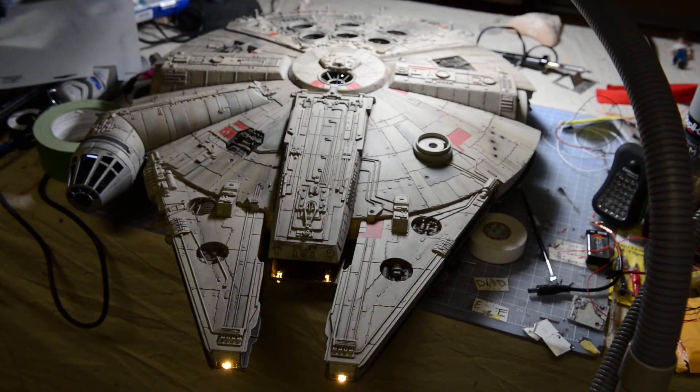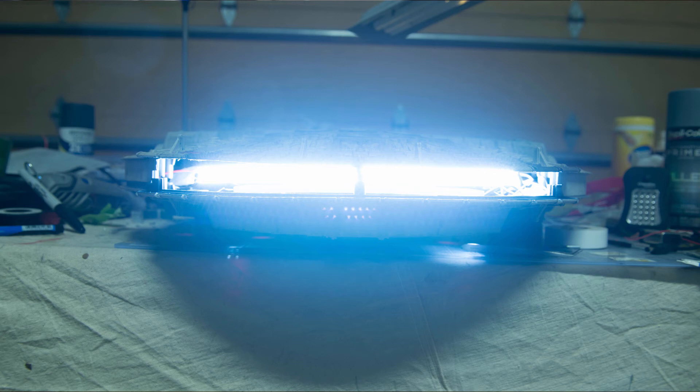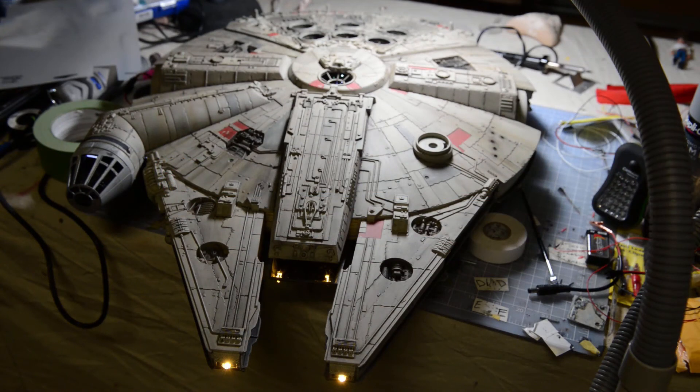The next thing to show you will be the engines — just what I have in there and the way it's been put in. I showed that in one of the earlier electrical videos, but just to turn it around and show you what they actually look like. This is not complete — obviously the grill's not on, and the engine nozzles need to go in as well. I need to do the frosting on top of those lights too, just so they get subdued a little bit and they're not so hard. I'm contemplating keeping them white, just like they were in A New Hope, but there is the experimental blue option to see if I can get something there. At the end of the day, if finishing this means I can just keep them white and be just as happy, that works.